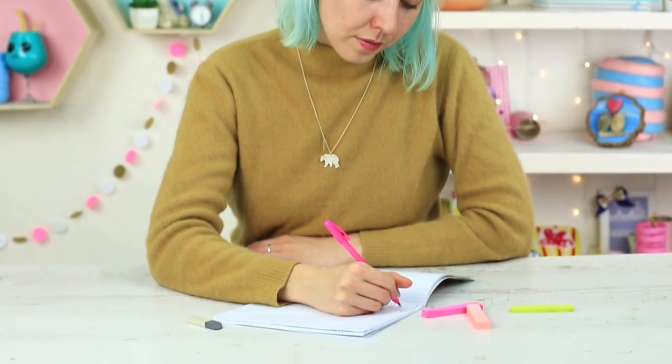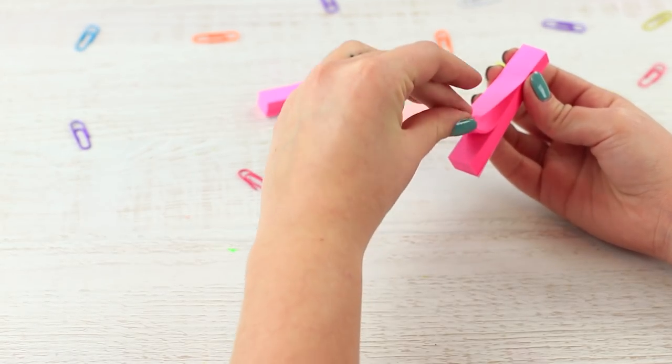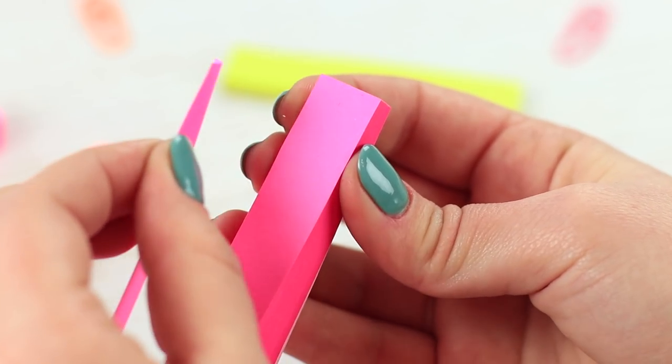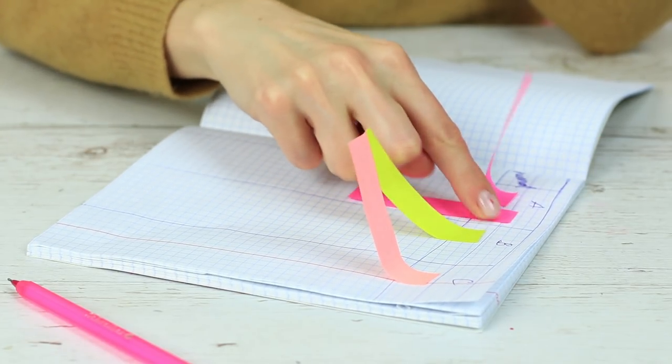I need to make a bookmark for my notes, but all the stickers are bending up, stretching towards the sky. However, I know the way to win this paper rebel: tear off a sticker not from below but from the side to prevent it from bending up. This way, you'll be able to make straight bookmarks for your books and writings, and tame those rebellious stickers into smooth, straight notes.